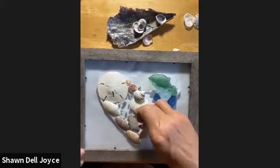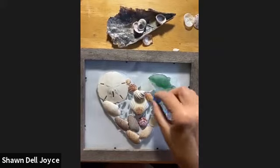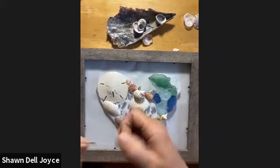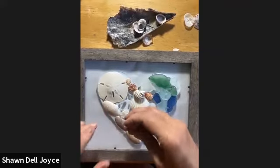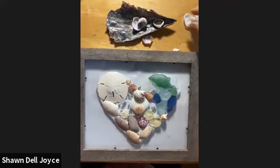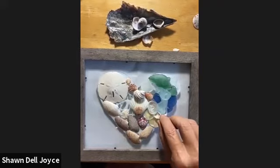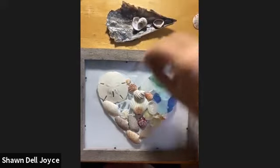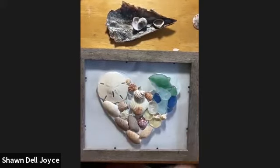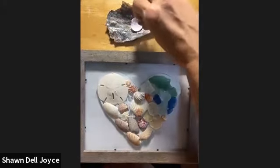Okay, now I'm going to start filling in the gaps. It's okay to have gaps on the inside of the heart. It's the outer edge that we want to keep as straight as possible. Now, take your time with this. When you're using school glue, it takes a while for it to set up and dry. So you can play with the shells, move them around, and have a little fun.